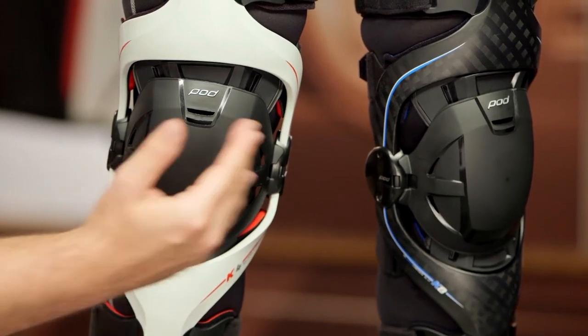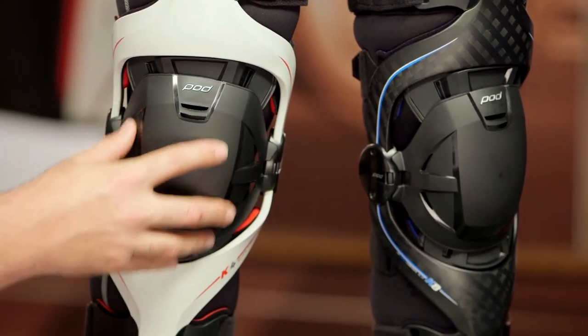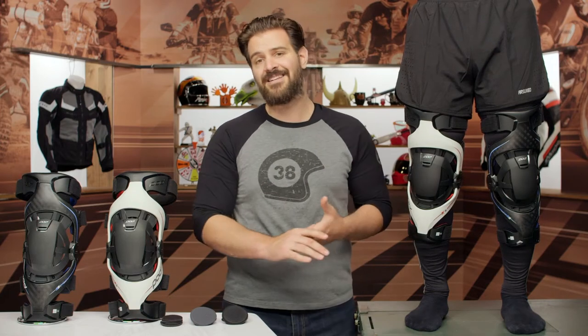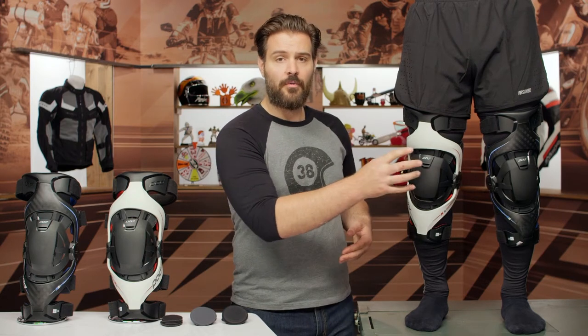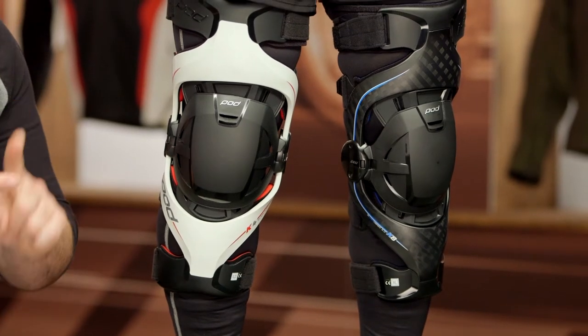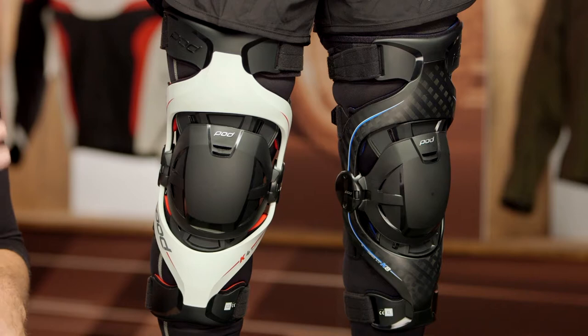Now, you have two different braces on Zito right now. We've got the K4, which is the more affordable option on his right leg, and then we bumped to a carbon fiber version on his left leg, and that's the K8MX. The sizing is going to vary here. You're going to size it up the same, but with the K4, you're going to have an extra small/small option, a medium/large option, and then an extra large/2XL option. Those are three different sizes.